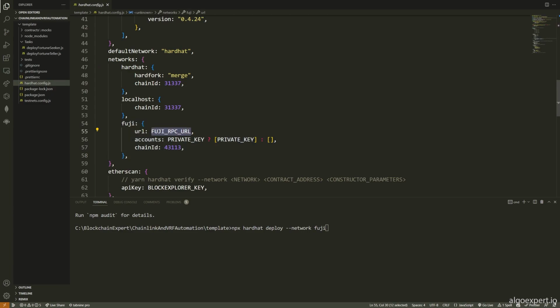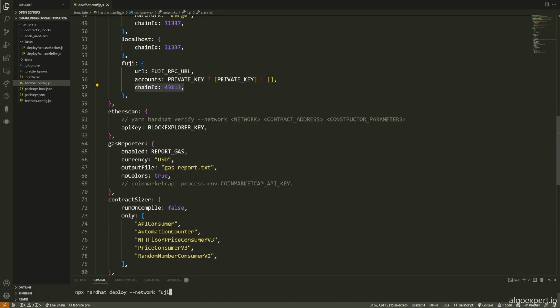Now, for Fuji here, we're going to use our Fuji RPC URL, and then we're going to specify our private key as one of the accounts that we have access to. The chain ID is going to be different because that's the chain ID for the Fuji test network. So hopefully this makes a little bit of sense, but this is how we set up another test network within the Hardhat configuration. Since we're not using our localhost node, we need to actually have our own private key here, which we specify, as well as the RPC URL for this network and the chain ID. Then this is, again, going to automatically push to that test network for us.